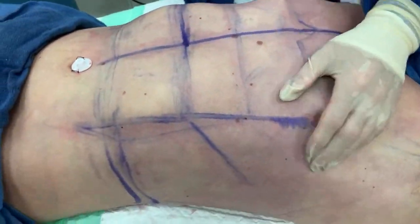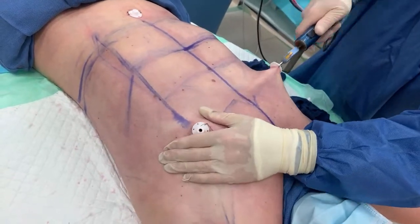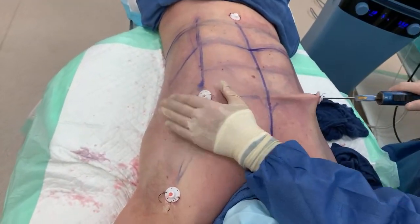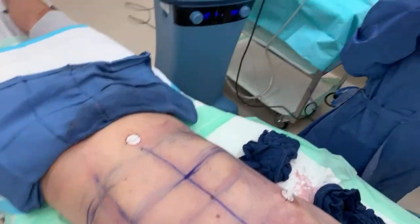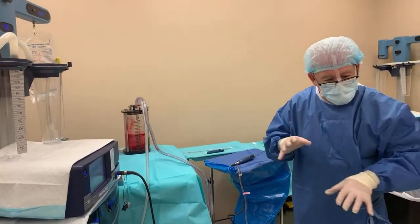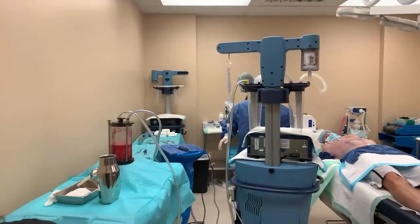What made you want to specialize in gyno? I don't know — I like it. When I first started, male plastic surgery wasn't a big thing. But now it's the fastest growing segment. Let's stop the suction for now. I'm going to take out the gland. Alright guys, we're going to head off — if you want to follow the rest of the surgery you can go to Instagram at Dr. Leibowitz.